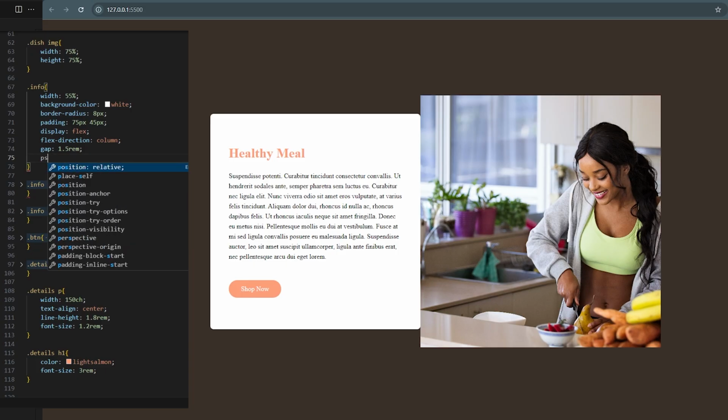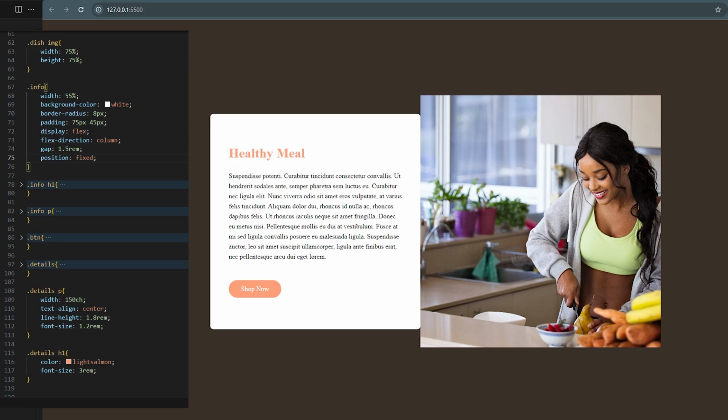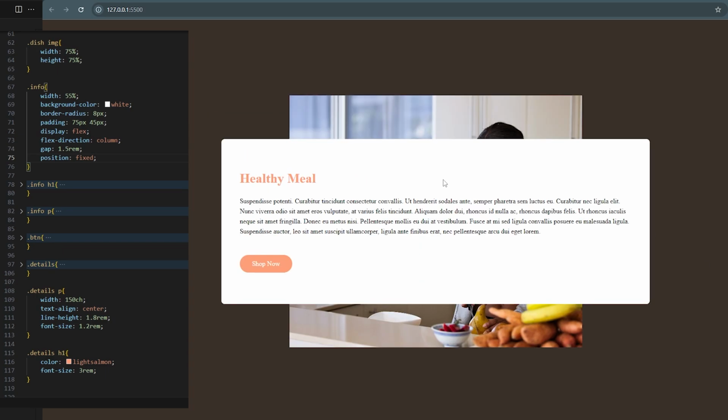So let me go ahead and add a position of fixed to this and hit save. And as you can see, the element itself is now outside of the container. So our container originally had the info card and the image, and by applying the position of fixed to the info card, it has now pulled it outside of the container and has positioned it relative to the browser window.